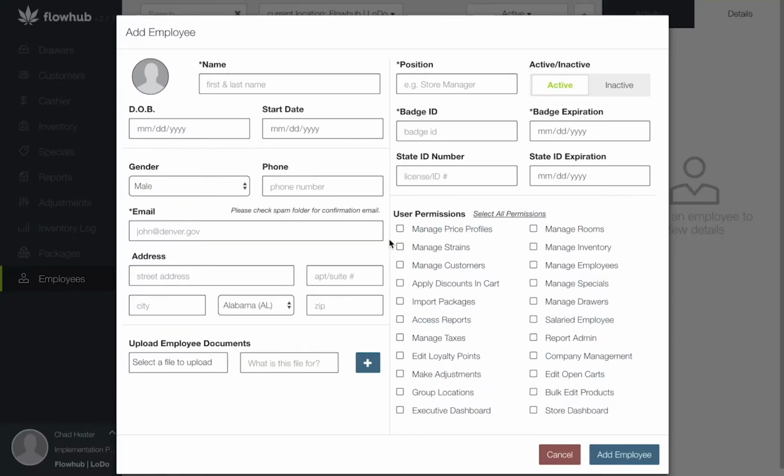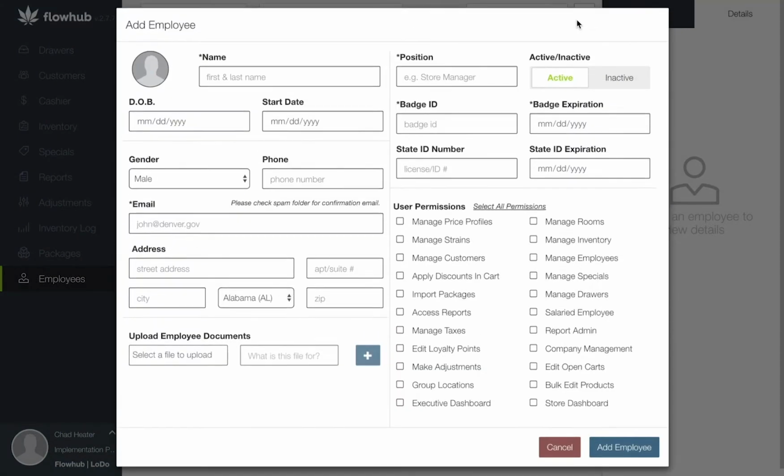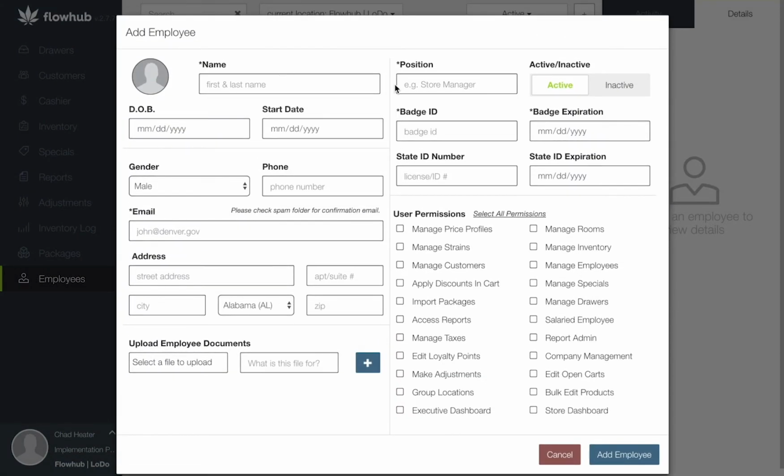In summary, we selected the addition symbol at the top right of the page, built out the information in the window, and saved the employee. Once you've completed this step, update the task status to done. If you need help, click the stuck button in your email or @mention us in the notes of this task.